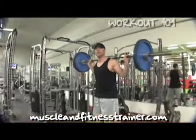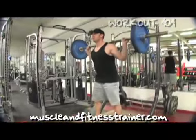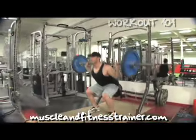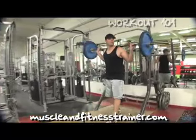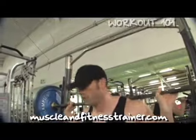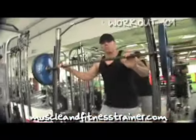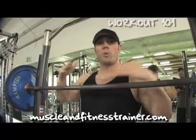Control the eccentric or the down phase of the squat. And come up. Go down parallel and come up. And that's a back squat. Okay, so as I rack the weight here, now I'm going to go over the front squat and the differences between as soon as I get done with the technique here.